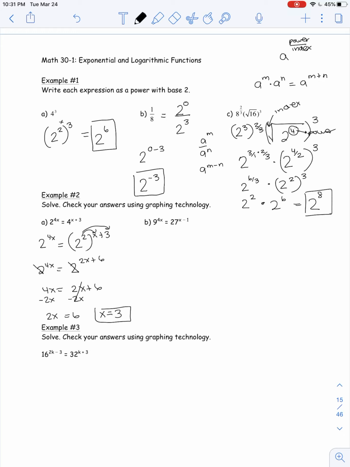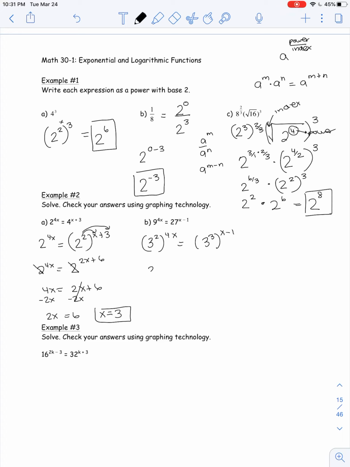Now in this case, I want them to be 3 to the power of something. So 9 would not work with 2s here, so I'm going to work with 3 now. So you're just picking a number that both of them could be replaced with. So as long as you can say 3 to the power of something gives me 9, and 3 to the power of something gives me 27, that's how I pick the base. So 3 to the power of 2 replaces 9 with the 4x still outside. 3 to the power of 3 replaces 27 with the x minus 1 still outside.